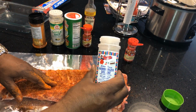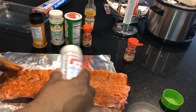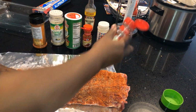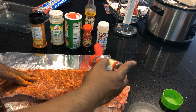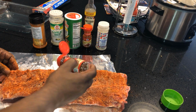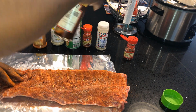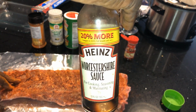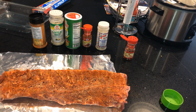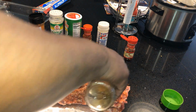Hamburger deluxe. Good on everything. It doesn't matter, your eggs, it doesn't matter. Just put a little bit. It's more just salt and pepper in this hamburger deluxe. You know, sprinkle a few on it. My red pepper crushed. You know, my Worcestershire, I guess that's how you say it. Just sprinkle that on it, give it a little flavor there.